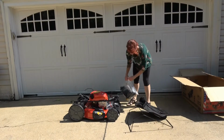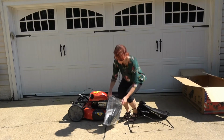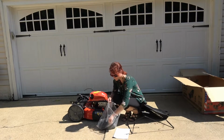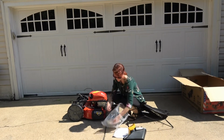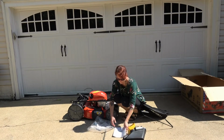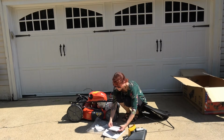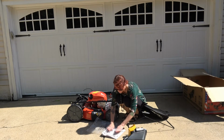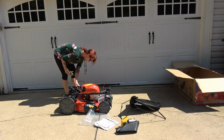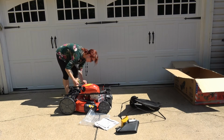Okay, so looks like the main part of the mower's put together. I wasn't sure whether the wheels would have to be put on or not. I did see some comments on reviews online that said there was minimal assembly. So it looks like there's some zip ties to cut, first thing.